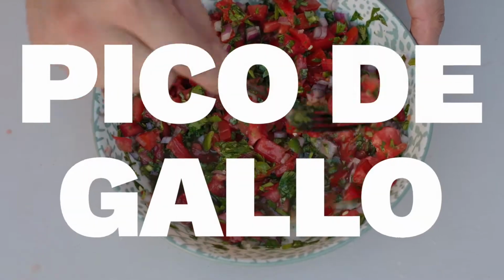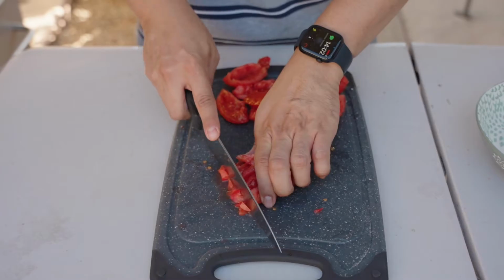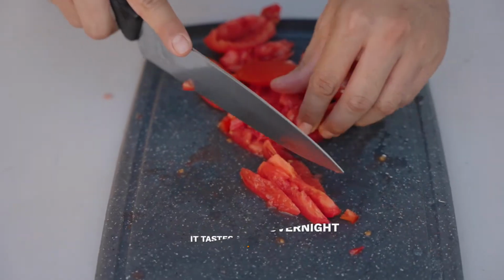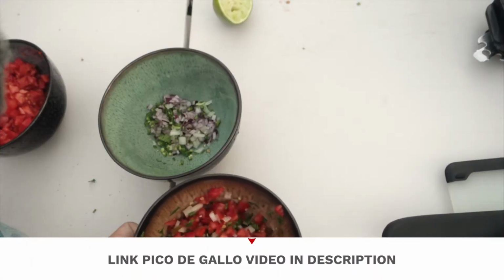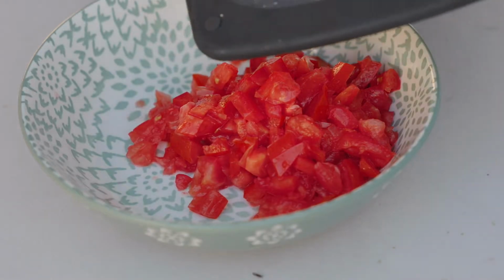Let's start off with the Pico de Gallo, also known as salsa bandera here in California. You can easily do this the day before, and to be honest, it tastes a lot better the day after, once all the flavors have incorporated really well. You'll first need to chop some ripe tomatoes. I'm using Roma tomatoes. I actually already have a Pico de Gallo video, and if you want to elevate your Pico de Gallo game with the secret ingredient, be sure to check that video out.